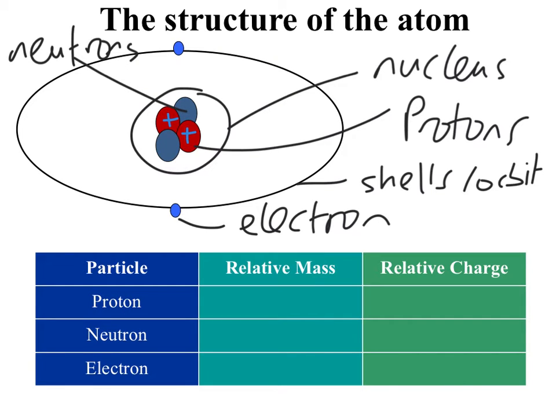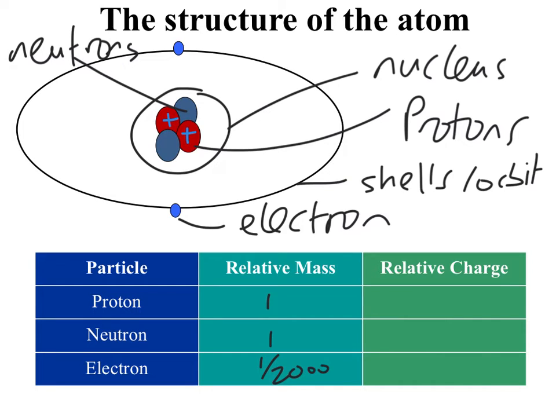You should also be aware of the relative masses and relative charges of the particles inside the atom. First of all, we've got a proton. A proton's mass is relative to the proton, so it's a mass of 1. Comparing that, the neutron has a relative mass of 1 as well, because it's the same size as the proton. An electron, however, is much smaller, and that has a relative mass of 1 over 2,000. It's much, much smaller than a proton or a neutron. You could also write almost 0 for its relative mass at GCSE.